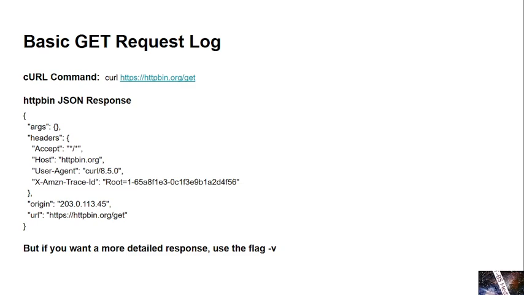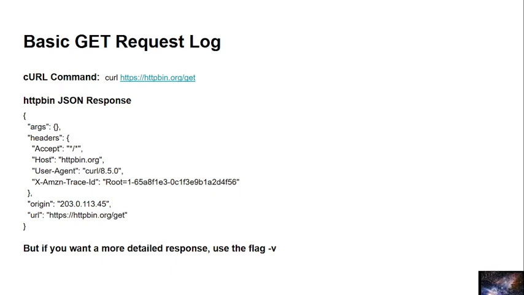Okay, so let's begin to analyze what each component means. That's the URL query parameter. It is empty because nothing is sent. We did not specify any argument. So that's why it is empty.